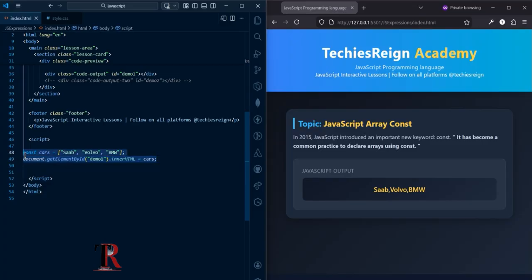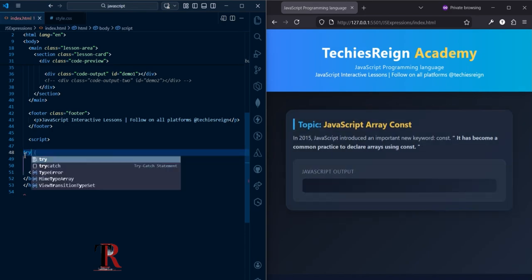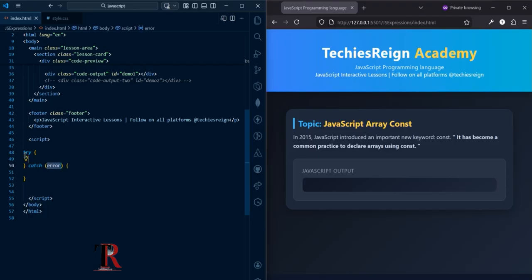Now, let's see an instance where you cannot reassign an array to a const keyword. So I'm going to use the try catch method. I just demonstrated this one in the previous lesson. If you don't understand what it is, you can check online, or you can check previous videos when I was talking about variable keywords in JavaScript. So I will use the try and catch method in order to demonstrate what this is like. So I will make this new array.